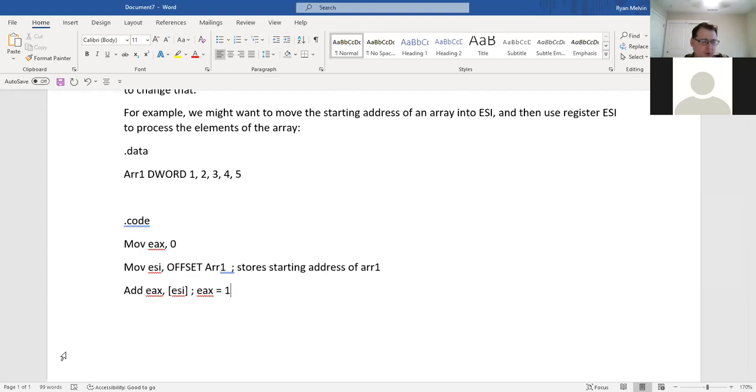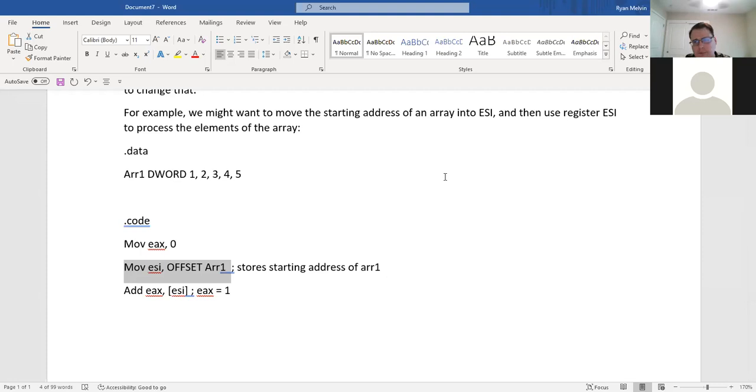Here would be an example where we really do have to use the brackets, because it's going to be wrong without them. Because we have to take into account what we did to set up ESI to begin with. We said move ESI, offset ARR1, or move the starting memory address of array 1 into register ESI.